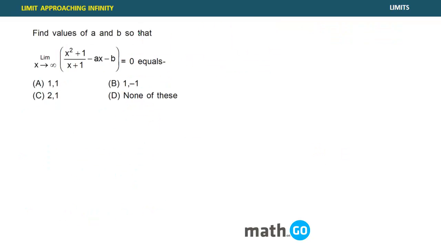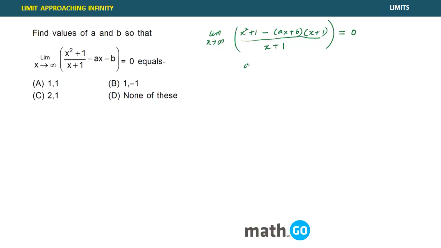Okay, now let's take this particular problem, which is very interesting and has been asked in JEE Mains also, and this is the kind of question that you will get. It says limit x approaching infinity, something is written over here, is equal to 0. If I simplify what is written, it is limit x approaching infinity, this becomes x square plus 1, if I take the minus sign common, it will be ax plus b, and I'll take the LCM also. So this becomes x plus 1, and the denominator is nothing but your x plus 1.